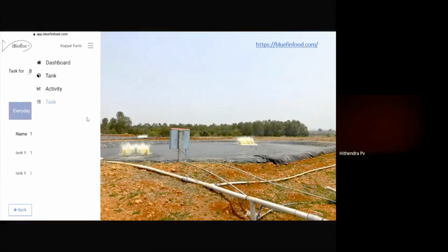monitor the tanks. You should have a clear understanding that Biofloc system or Biofloc technology is not something which you can immediately enter. You need a lot of technical understanding and a lot of know-how. So it's best that you take support of people, and in the beginning, as everyone else has also pointed out, there should be proper regulations, and there should be proper mechanisms by which knowledge and inputs are disseminated to the common people before people start doing it in a very individual capacity. This ecosystem has to be managed, and if not, the losses are pretty heavy.